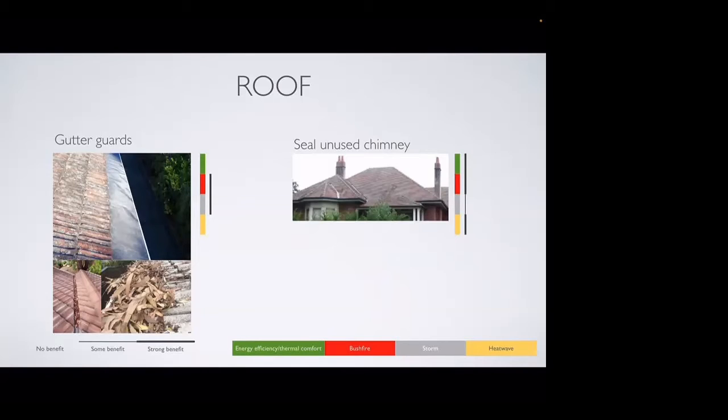However, gutter guards can be a bit controversial in the sense that very fine organic material from the leaves and from pollinating trees and seeds and whatnot can still get past the gutter guard and collect in your gutters. So it's a very good idea to have your installer include or make accommodation for ways to clean or flush out your gutters periodically. Because having gutter guards doesn't mean your gutters are set and forget. You don't have to worry about them anymore. It does mean you still need to maintain them, but nowhere near as much as you would if you didn't have them.